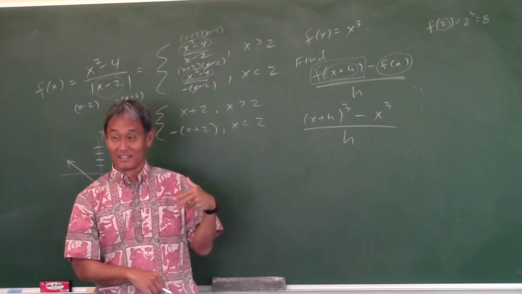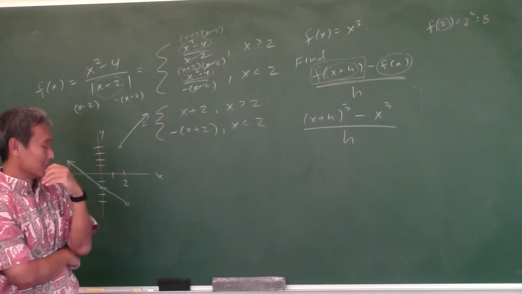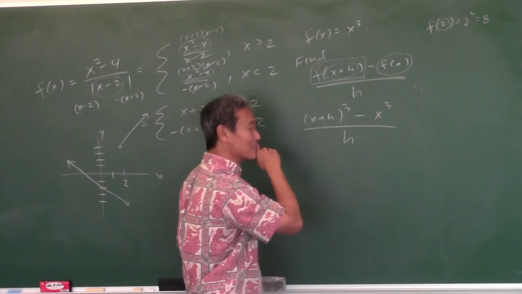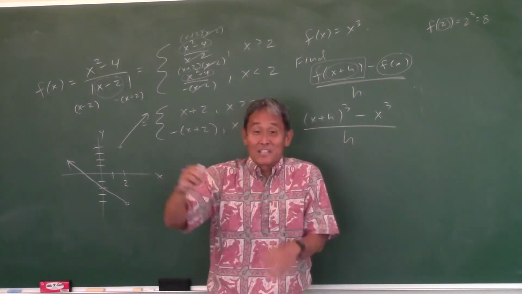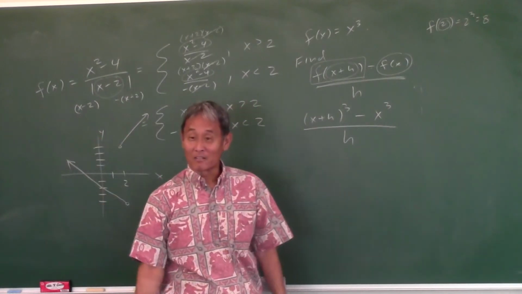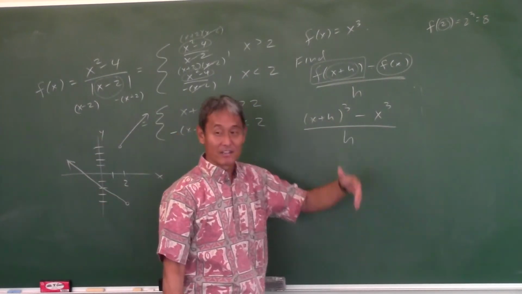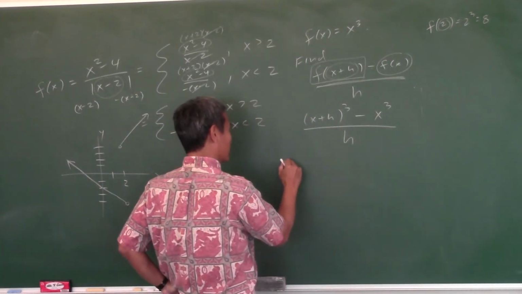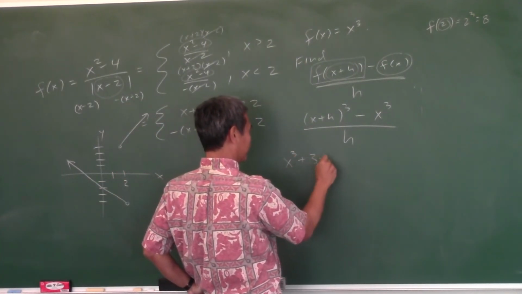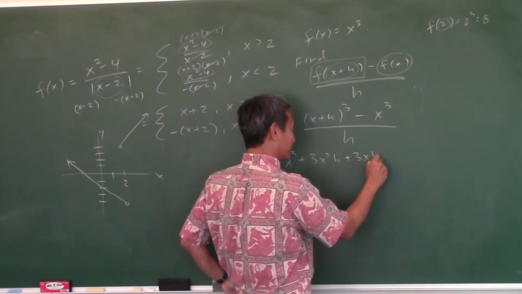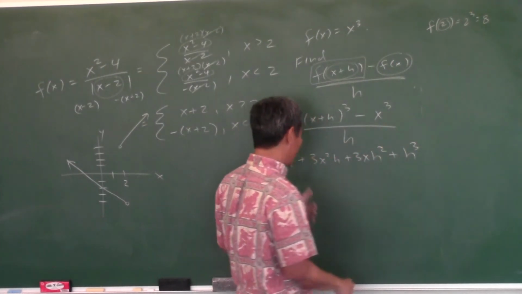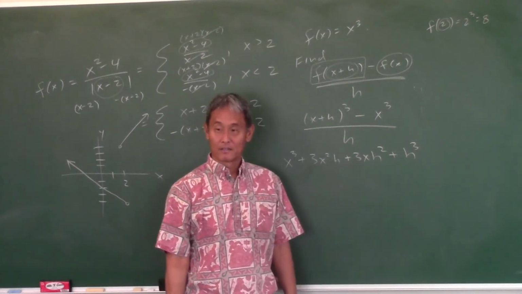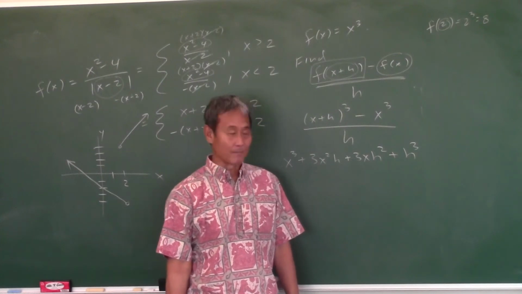Okay, now simplify it. x cubed plus... okay, x plus h cubed. How do you expand that? We just studied the binomial theorem, people. This should be second nature. I can put a 10th power there and you can do it. Saving it now for the test. Okay, what is x plus h cubed? x cubed plus 3x squared h plus 3x h squared plus h cubed. Very good. 3 choose 0, 3 choose 1, 3 choose 2, 3 choose 3, right? Or how about Pascal's triangle, which is the same thing.